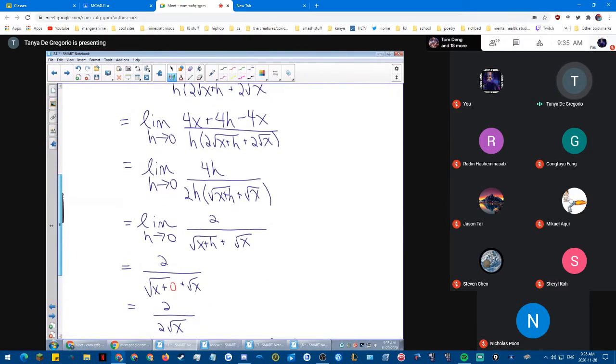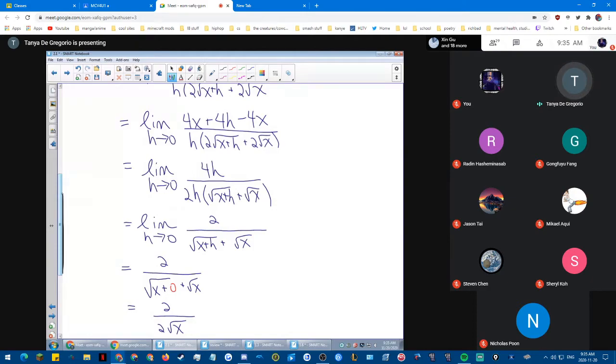Yeah, we cancel, and then when I happened to add these together, I was left with 2x. And then I canceled the second. Okay? All right, that's your slope function. Part B.